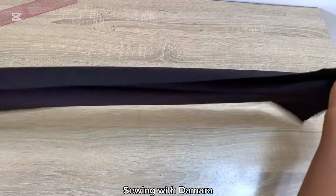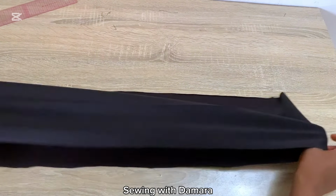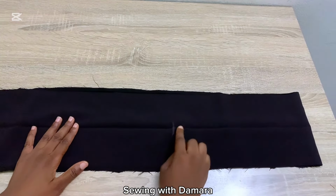Now what you are going to do is to fold this into 2 like this. You can see that I even have joinings here just to make it long enough. Make sure that it's right sides facing each other. Now what you need to do is to mark how deep you want your neckline to be. I'm using 12 inches, so this point I marked here.